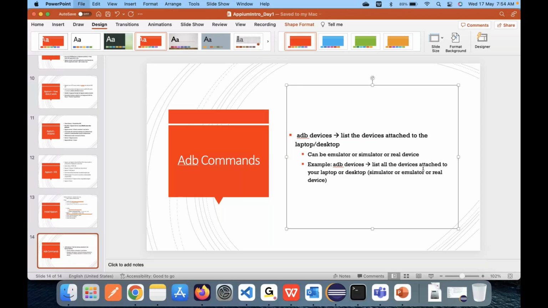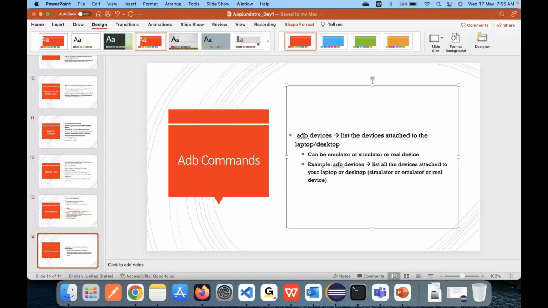ADB commands will help you to control the side-loading installation of your applications, check whether the device is compatible or not, even reboot your devices, and all those things. ADB commands will support you. You can even use it for your personal things as well.